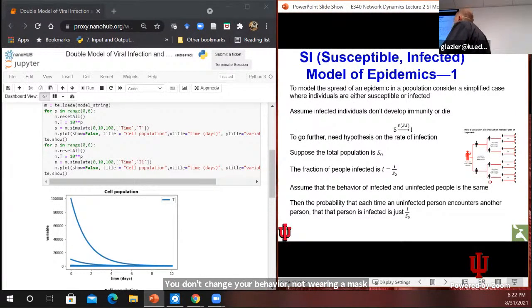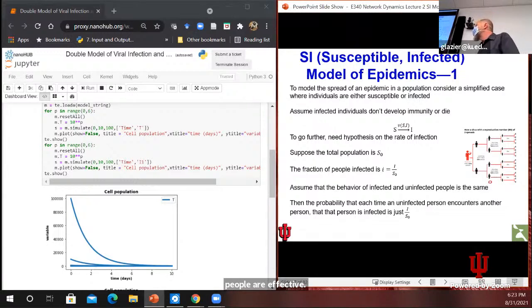Now, in reality, when you get seriously sick, you probably are going to change your behavior. But as I mentioned, in a lot of cases, by then you've already had plenty of opportunity to infect people. So here is a little picture of somebody coughing. The red person is coughing, and that red person is going to go on and infect 2 people. Each one of them is going to cough and infect 2 more people, and each one of them is going to go on and infect 2 more people. And so we're going to get an exponential increase in the number of people who are infected. So that's the basic idea.